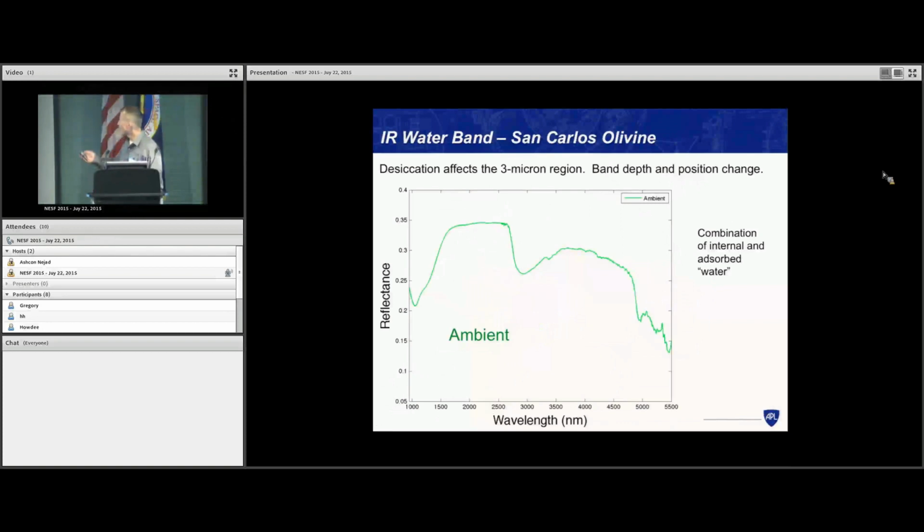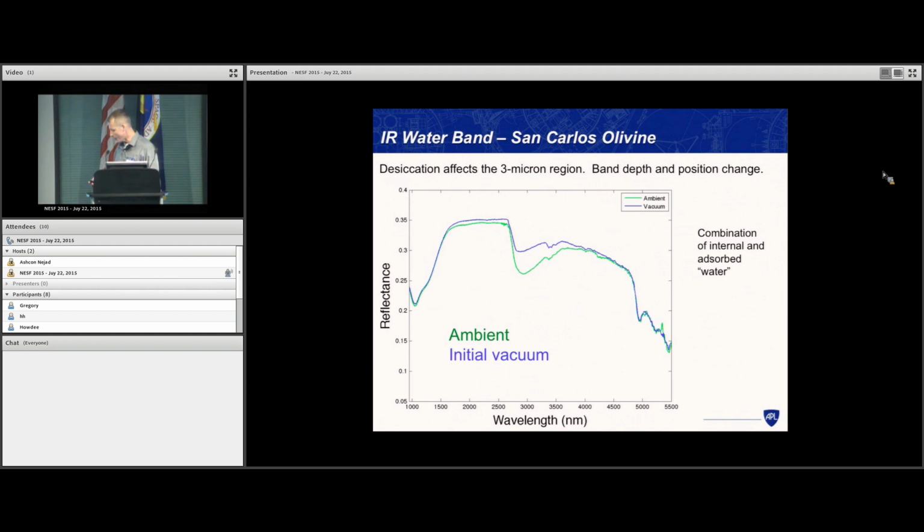About 4 minutes, perfect. So under ambient conditions, there's a 3 micron band. This is olivine, with the 1 micron band in olivine and 3 micron bands due to adsorbed water. This is a contaminant, an organic contaminant. You should ignore that. Under initial vacuum, we put it in the vacuum chamber and pump out, immediately take some spectra, and the weakly adsorbed molecular water goes away. More strongly bound molecular water or OH remains adsorbed.